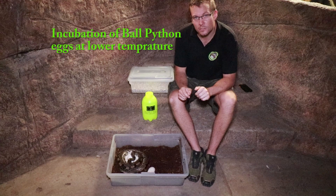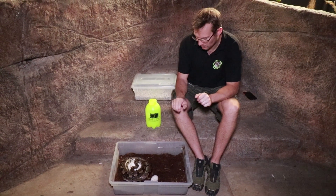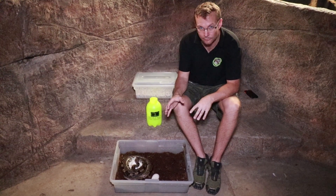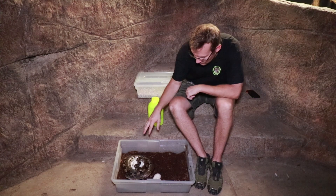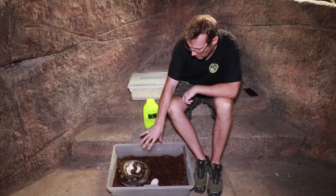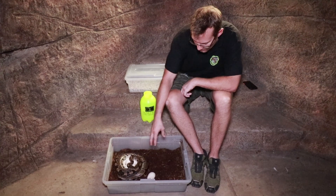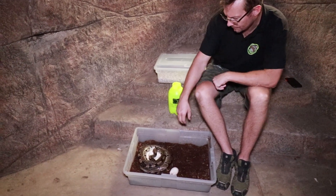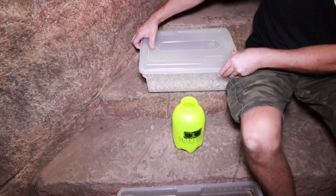We've got our ball python here that's just laid a bunch of eggs. We took her off display once we realized she was gravid. When they invert themselves - turn upside down - you can see they're definitely gravid because they're getting uncomfortable and lie on their backs. We got a really good clutch. One egg has rolled away and we're going to take her eggs now. We had her in a rack so she could lay in this medium - peat and bark - quite moist and humid, a nice comfortable spot off display. We're going to be incubating them in this container.